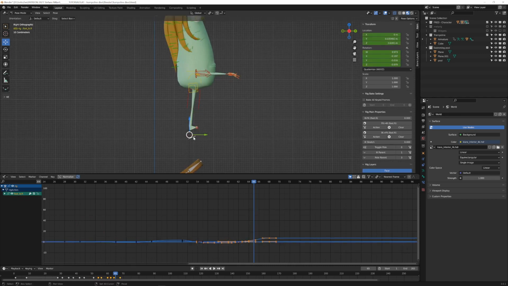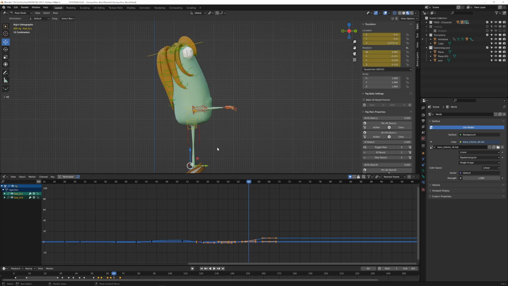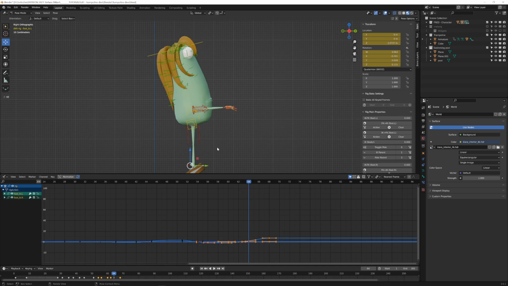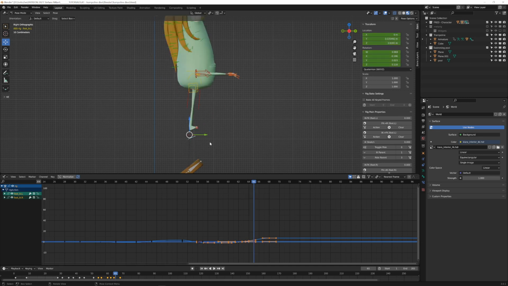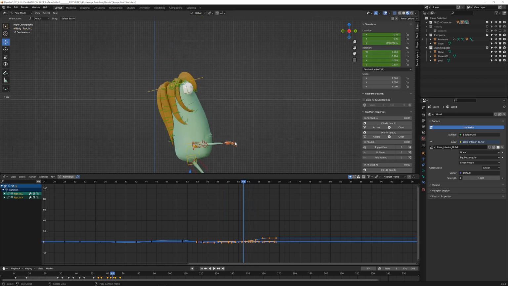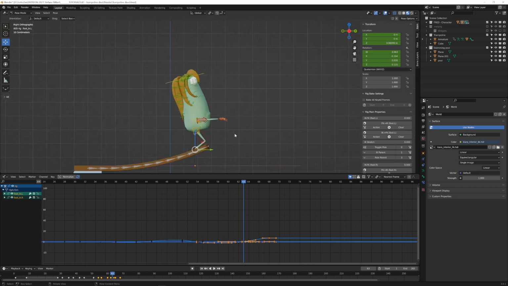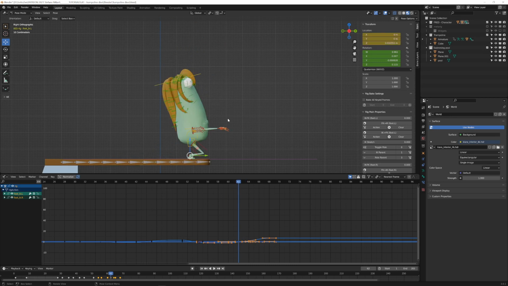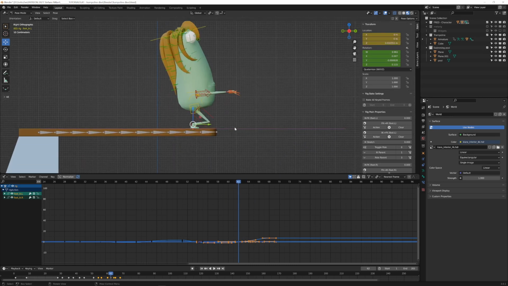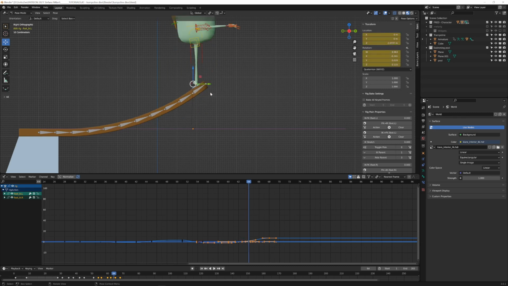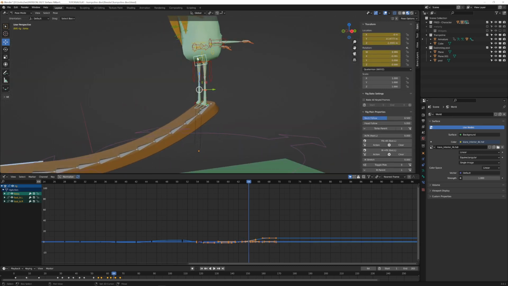And now I can see that after this, you see that we have this position, we want to have this one. So I insert another rotation keyframe for the toe feet. And now I have to update this because they are moving too slow.